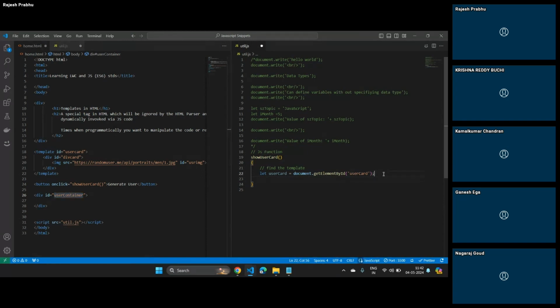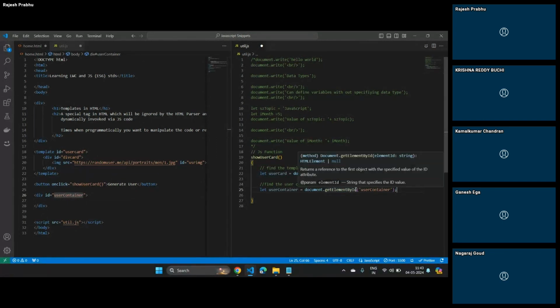Okay, so let's say find the user container. So that's it. This is also done. Yeah. So I'm using again the document get element by ID, or I can use document get element by name as well, or I can use class name to figure it out. Okay. So two things.